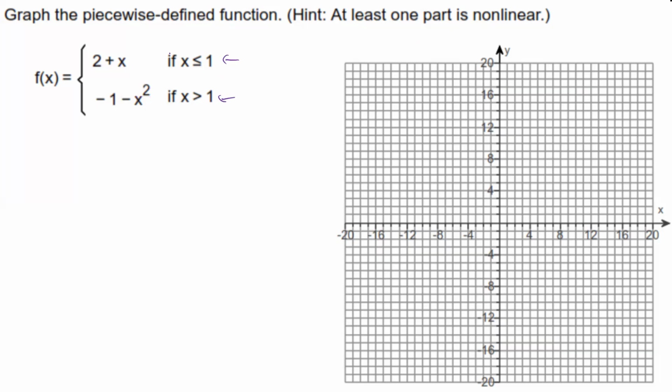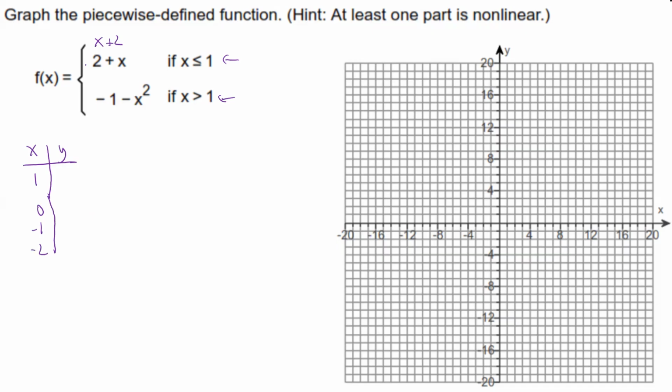So 2 plus x, or if we want x plus 2, so we know that that's our slope and that's our intercept, we could go with that. Now, if x is less than or equal to 1, that's where we're going to start. So let's start, we can just plug in some points. First off, we have x's and we have y's. Let's start with 1 and everything below there. So let's go 0, minus 1, minus 2.